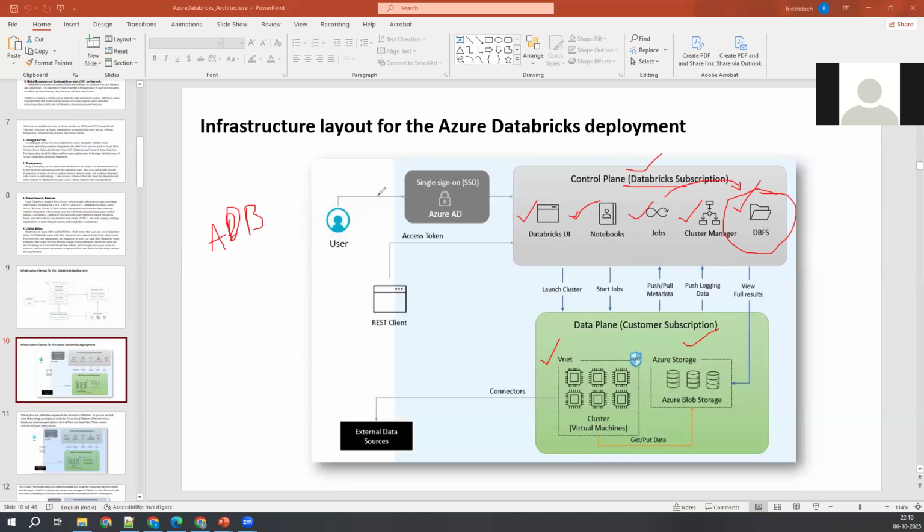Your Azure account is creating an SSO, that means single sign-on, and they are going to manage everything from there. You'll understand all these things once I start creating an account. I'll try to link this architecture again once you start creating the account. For now, my point is that Databricks is a third-party company. They tied up with the cloud guys, and from the cloud, they are just utilizing only the compute power and the storage.